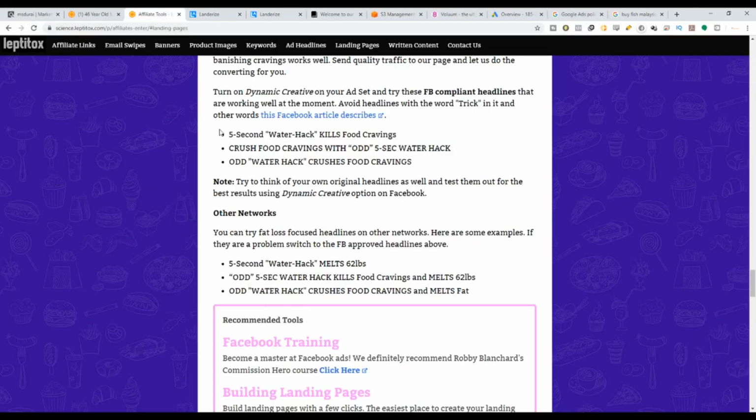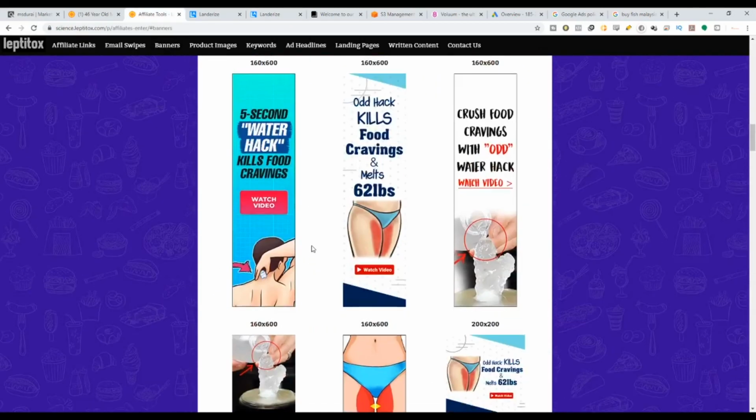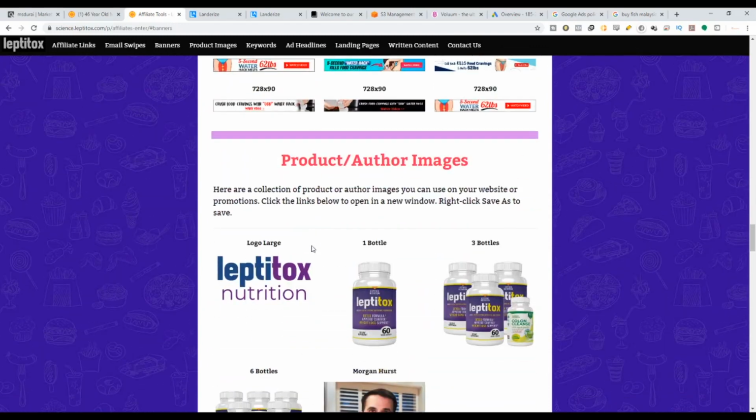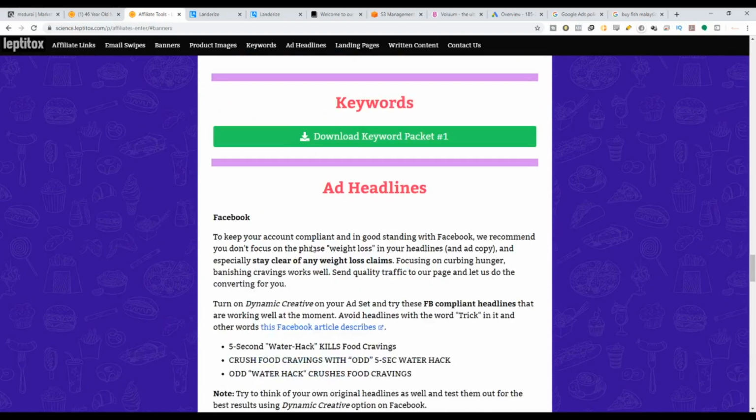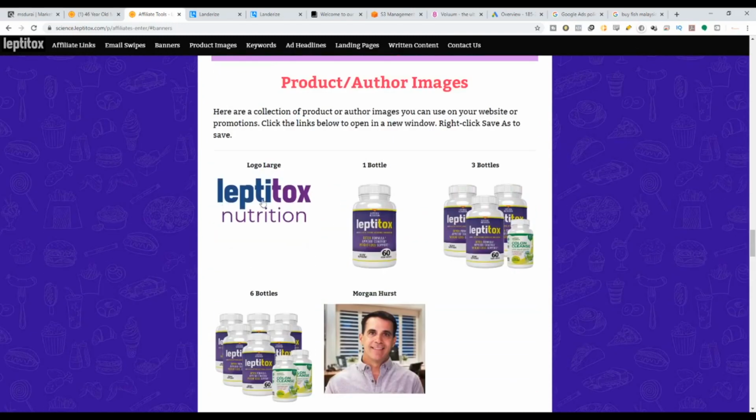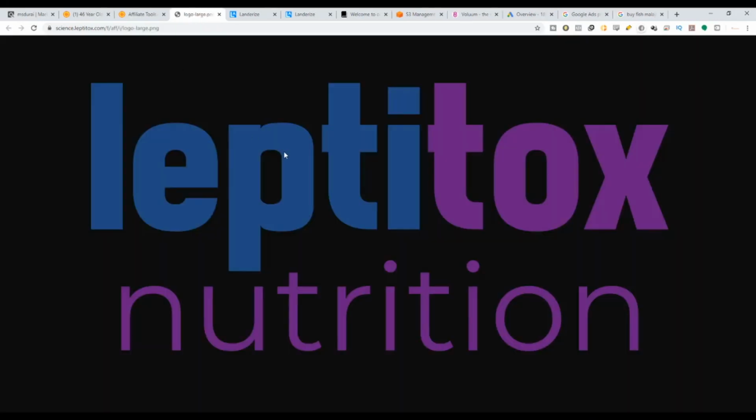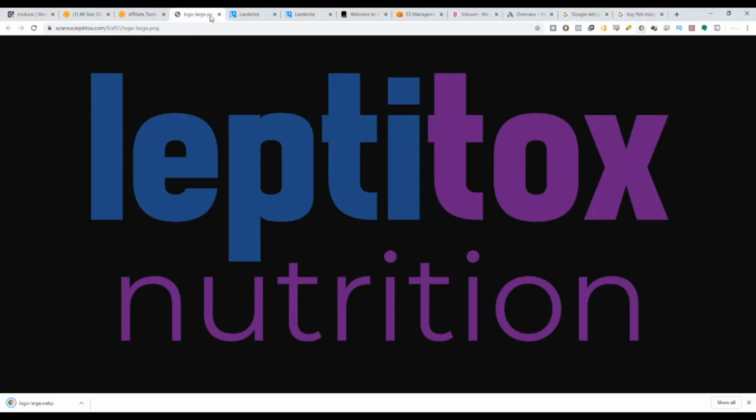So we're going to go to affiliate pages. So we're going to go banners and check out if there's any banners that we can actually use for Lapitox or not. So there is banners that we can actually use for Lapitox. This one. So I don't know whether it's actually very big or what. Oh, it's web file.